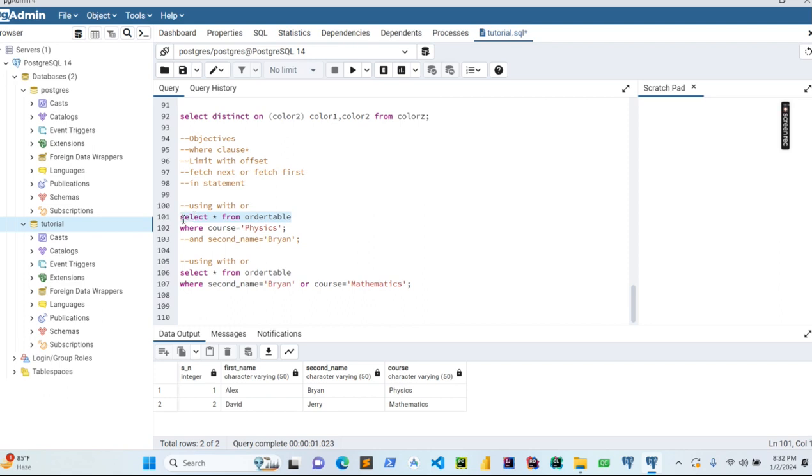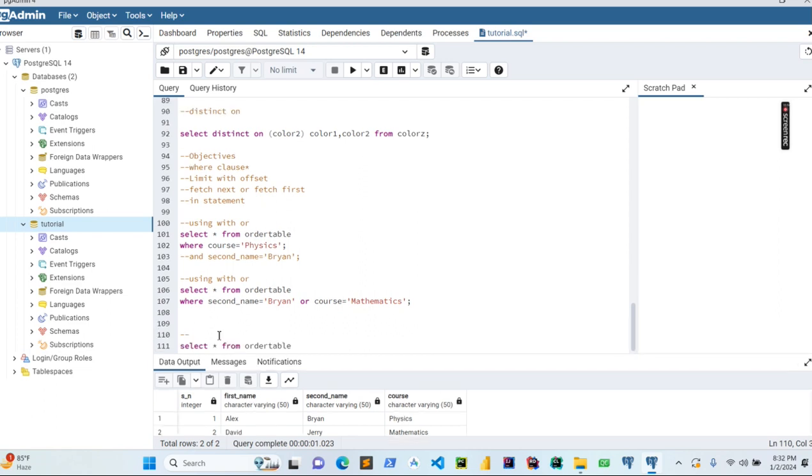I'll copy it here, paste it here, and write limit and offset because that's what we're looking at now.